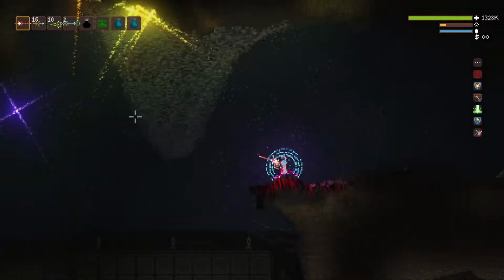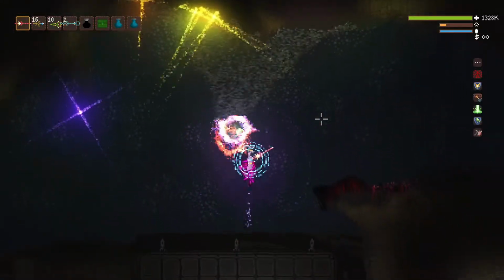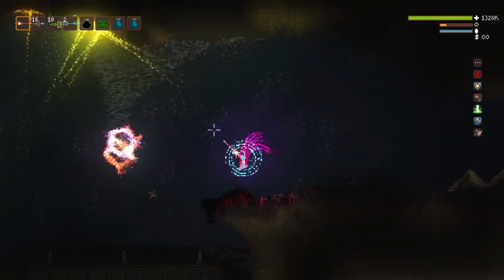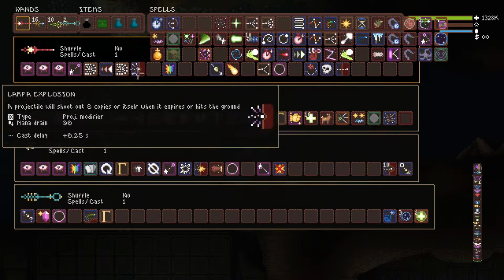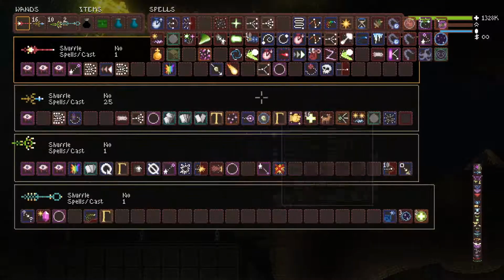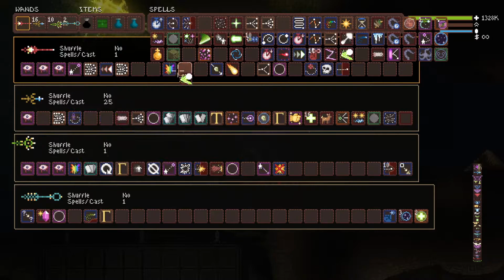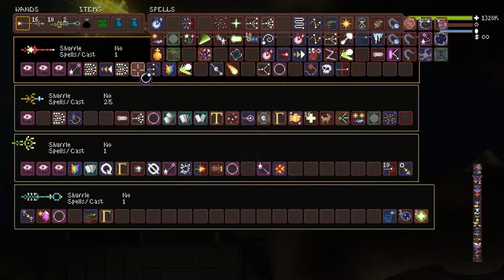Let's do just these little soccer balls that we can't move or interact with. Let's do Larpa Explosion by Tan. That's a terrible idea, because then it's gonna crumble all of this and create a huge mess. What would Orbit Larpa look like with this? I'm curious now.